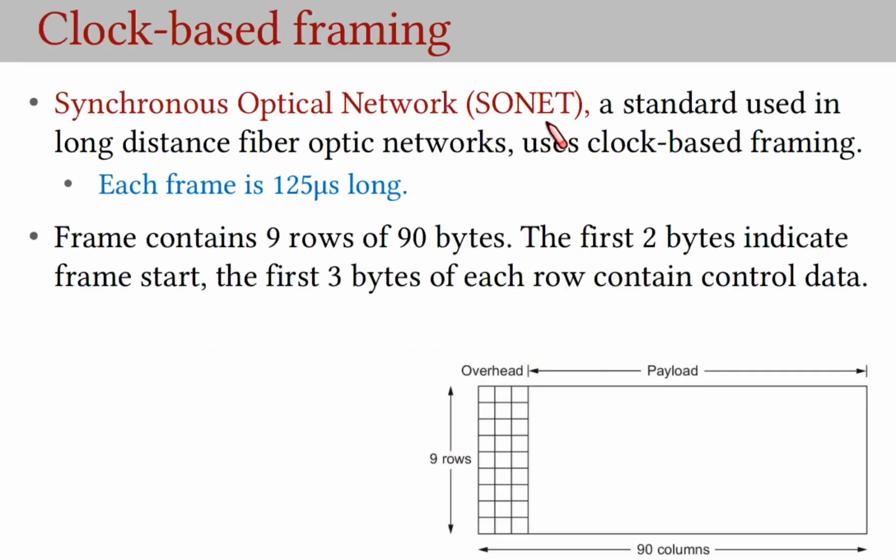Sonnet, which stands for Synchronous Optical Network, was developed by Bellcore in the mid-80s and has been adopted as an ITU telecom standard for digital transmission over fiber optic networks. It uses clock-based framing. The terminology is not a standard one, but that's what the textbook uses. And it uses this clock-based framing in the sense that the frame duration is fixed at 125 microseconds.